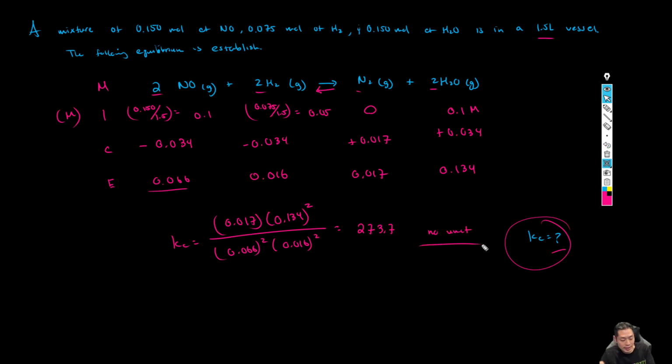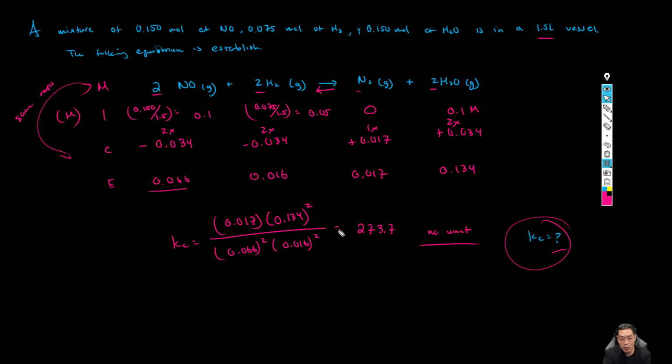I personally think MICE is much easier than RICE because you don't have to do conversions from grams to moles. All you have to do is get the moles divided by the volume, and that'll give you molarity. Figure out what the change is, but the change is going to be the same ratio as the M. So remember, these are going to have the same ratio, meaning if it's 2x, 2x, 1x, 2x, you can just make them equal each other that way. Then you figure out the change, what's left, and this is the equilibrium that we're going to get. Plug it into the equation, and you have this.